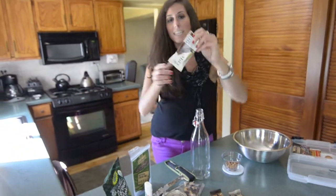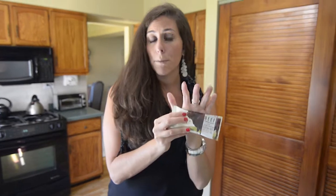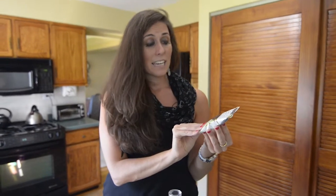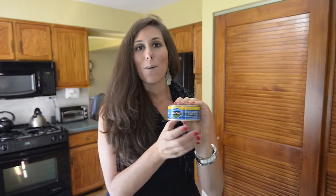And then one of my other favorites is beef jerky. Some of you may think, what, beef jerky? That's not really healthy. But if you can get a really great brand of grass-fed beef, and they sell them all over the place. These are called Epic bars, and I know a lot of people on the paleo kick use these, but I really like them because they're gluten-free. They are grass-fed meat, which is really important because it helps with getting essential fatty acids to your brain, and it's just a higher quality product. So this is really great to have as well. Fits in there.